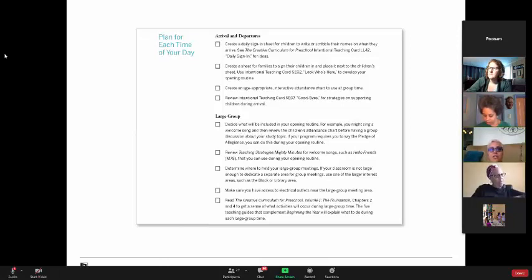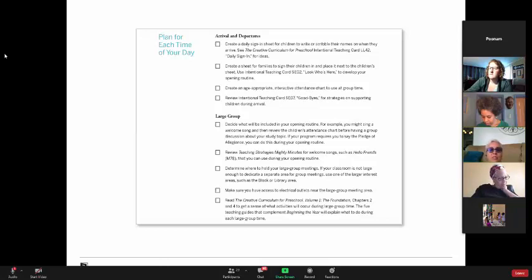And plan for each time of your day, like I said, arrival and departure: create a daily sign and sign-in sheets for children to write or scribble their names, create a sheet for families to sign their children in and place it next to the children's sheets, create an age-appropriate and interactive attendance chart, and review intentional teaching cards, Goodbye, for strategies on supporting children during arrival.